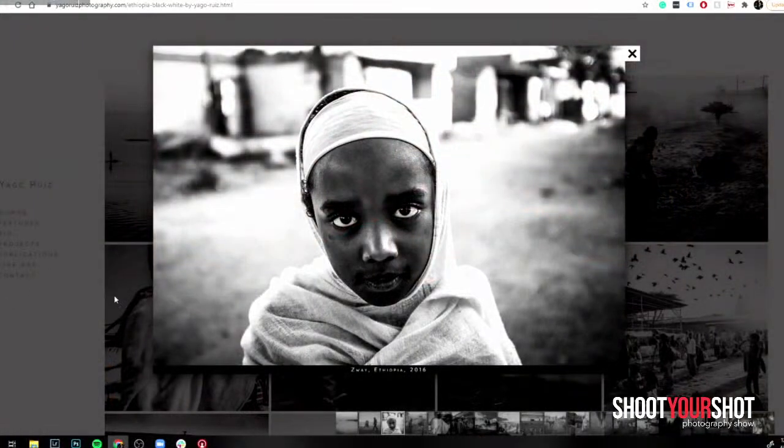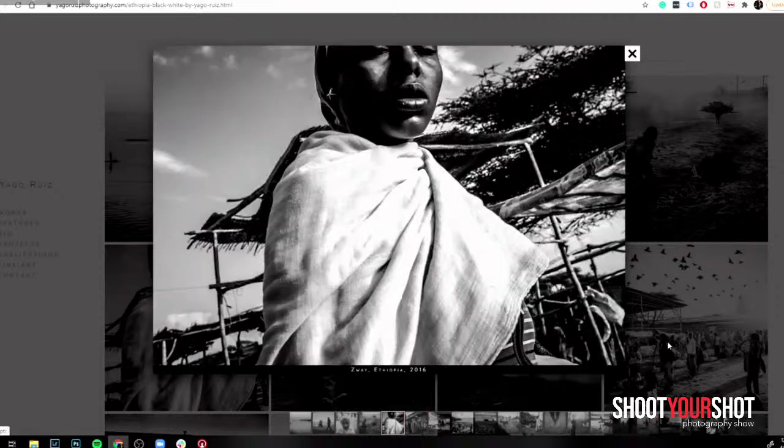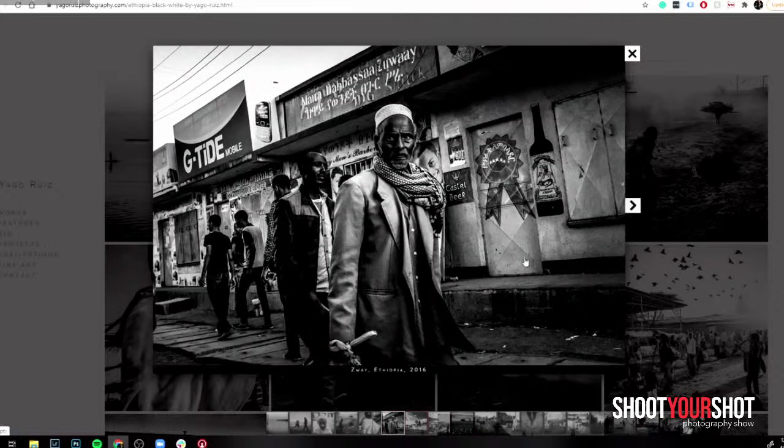So aside from being in Ethiopia, you have quite a few other projects that I think are really fascinating. But as I'm looking through a lot of your work, I see so often there's always such an emphasis on the eyes. In so many of your shots, there's such a draw to where people are looking, their expression, and what they're seeing. Even this shot right here, his eyes and his expression are so intense that it kind of catches you off guard a little bit.